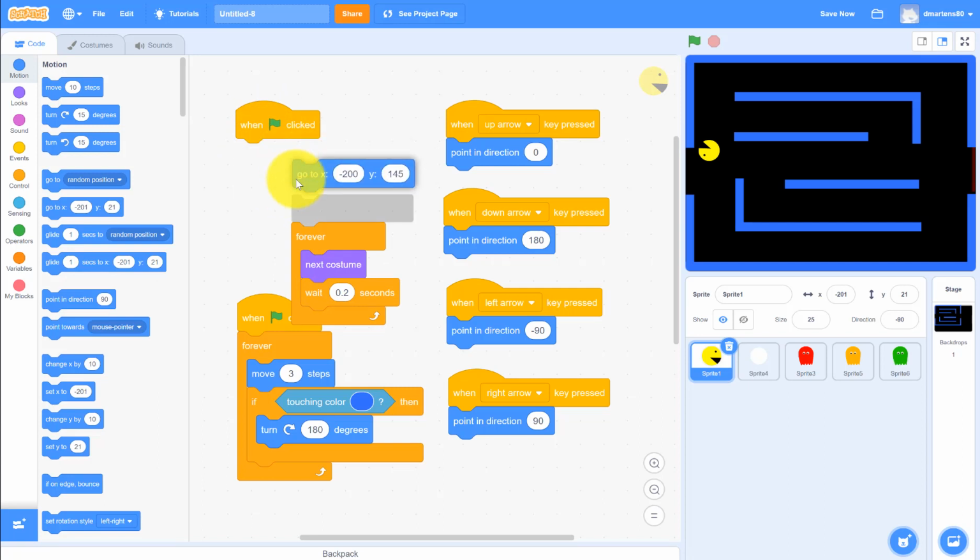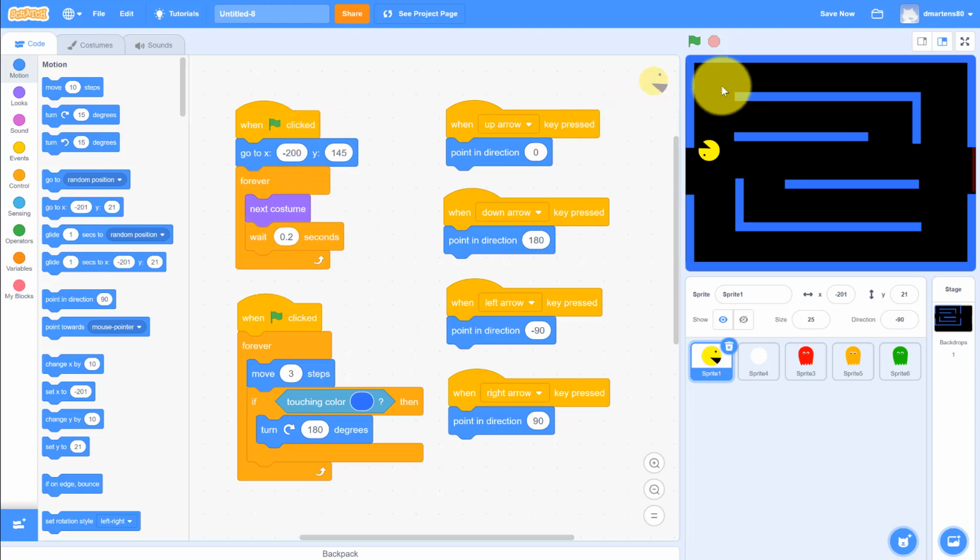And you can, if you don't know about that, you might want to go into my Flappy Bird video 4 if you forgot about how to do that. But I made it so whenever that happens, he goes up to the top corner. But you can make it go wherever you want to. And instead of moving 5 steps, I'm making mine 3 steps just to slow down my game overall. Generally, the rest is the same though. So you'll see Pac-Man, he moves. If he hits the wall, he bounces. If you're having issues with that, if he gets a little bit glitchy, it's probably because you didn't center him on the origin. There's a few ways you can work with that.